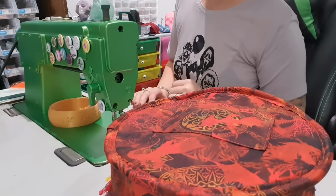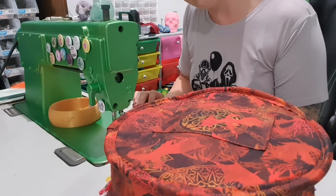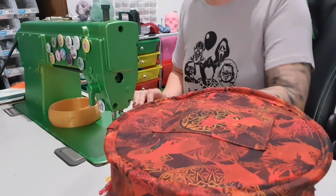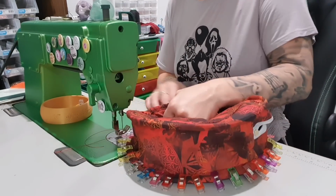Home stretch. I'm just stretching out my neck. You can't see it on camera. Oh, I really need a massage. Everything's just tight. It's probably from doing this all the time, but whatever.